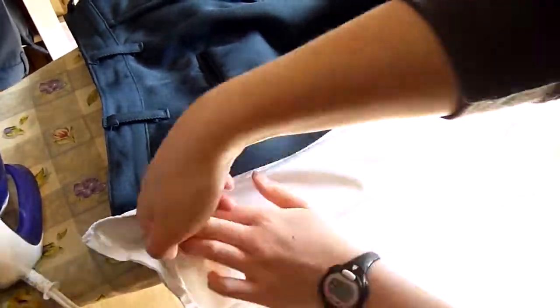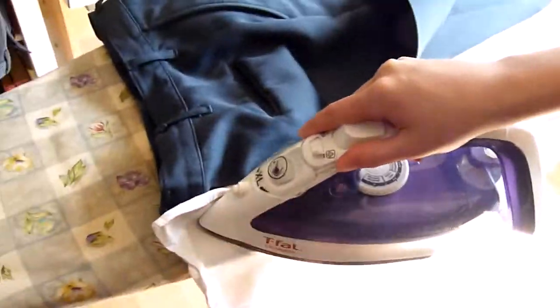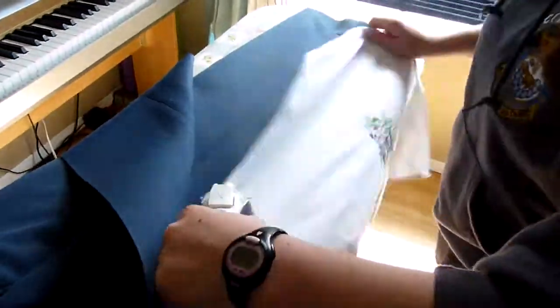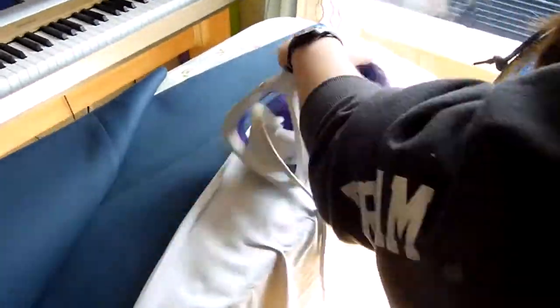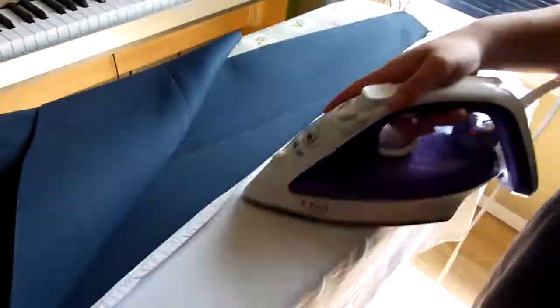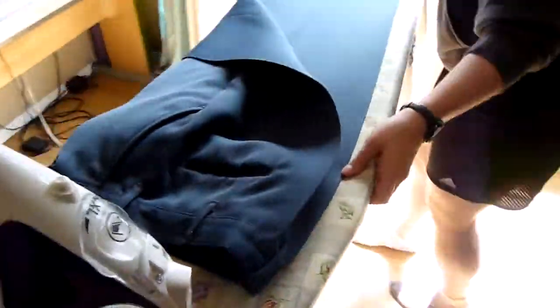Once again — pinch, place the pressing cloth, pinch again, smooth it out. Last week I made a railroad track by accidentally ironing my crease in the wrong spot, so I'm being very careful while ironing the top of my pants. You can see how she moves her pressing cloth along her pants so there's always pressing cloth covering where she is ironing. The supply officers will be very mad at you if you make your pants shiny and they will make fun of you.